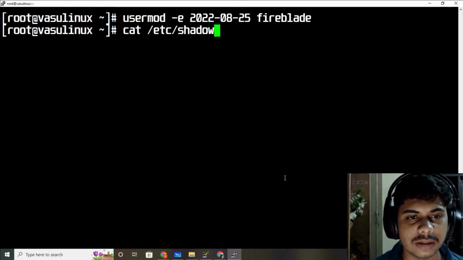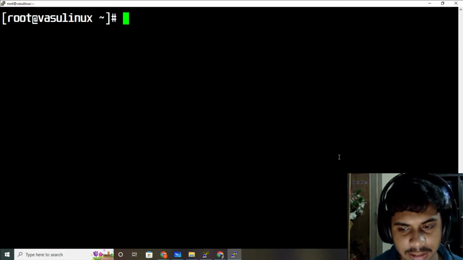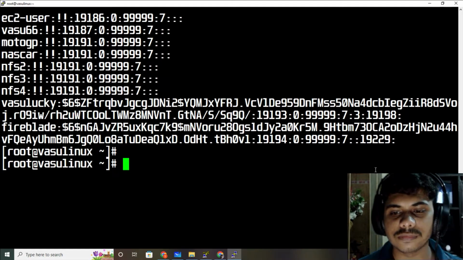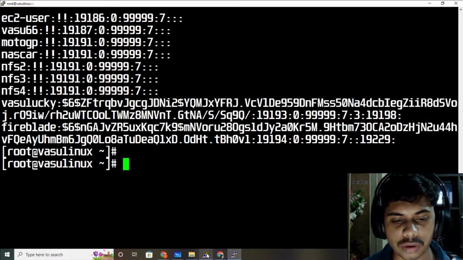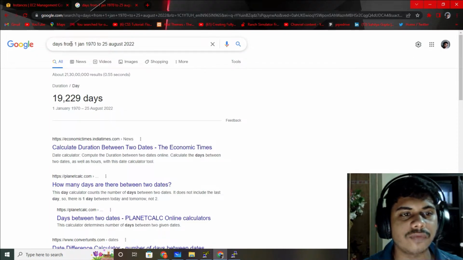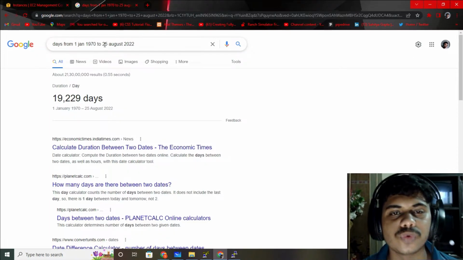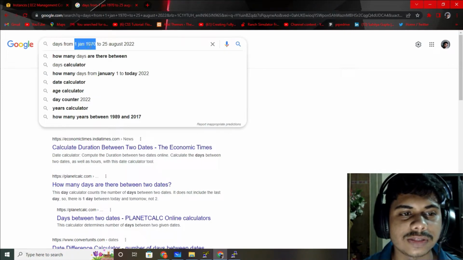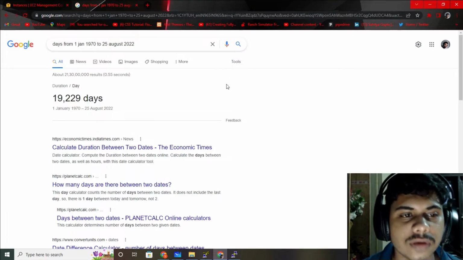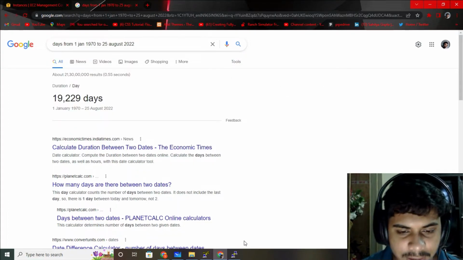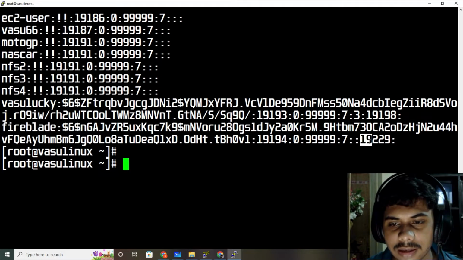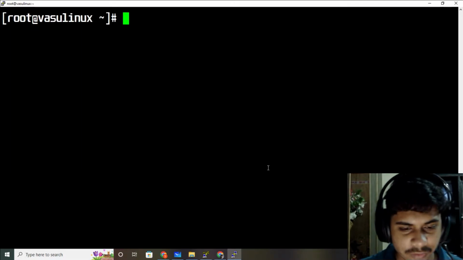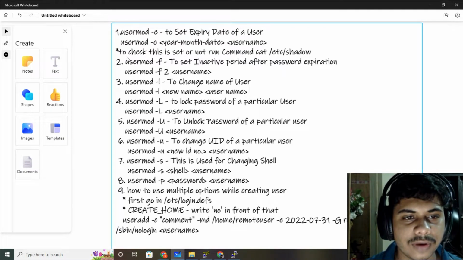Now let me check /etc/shadow. Let me clear the screen and scroll up. Now you can see 19229. Let me check whether it is correct. This is the number of days from 1st January 1970 to 25 August 2022, since Linux time counts from 1st January 1970. It shows 19229, so it is correct.